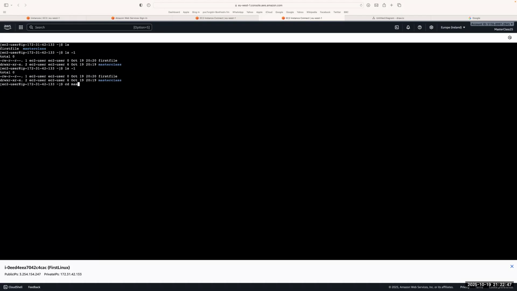You don't have to type everything. You can always use the tab key. Just type a little and press tab, and we'll finish it for you. Then you say cd, tab, and you're in the directory.